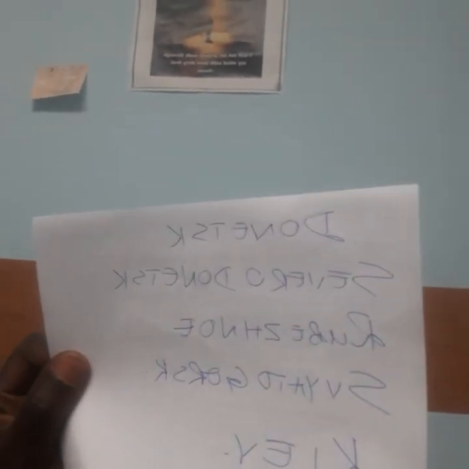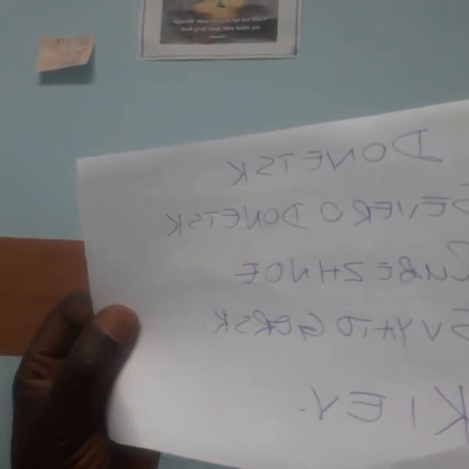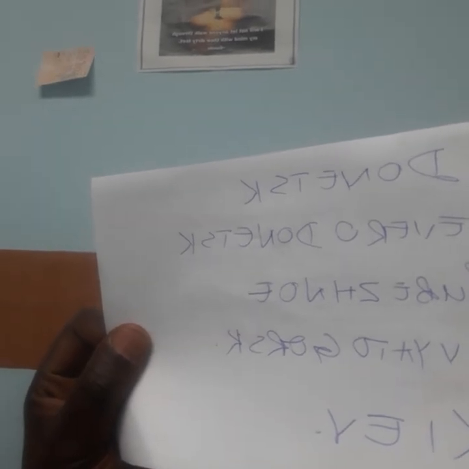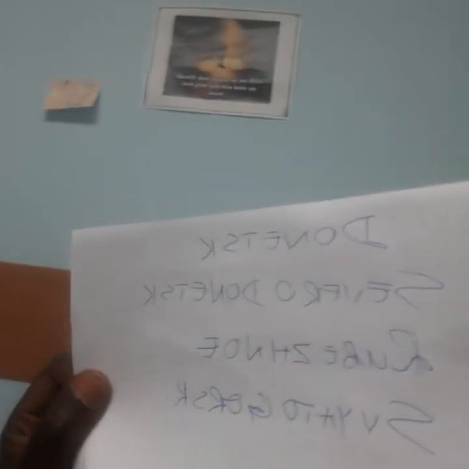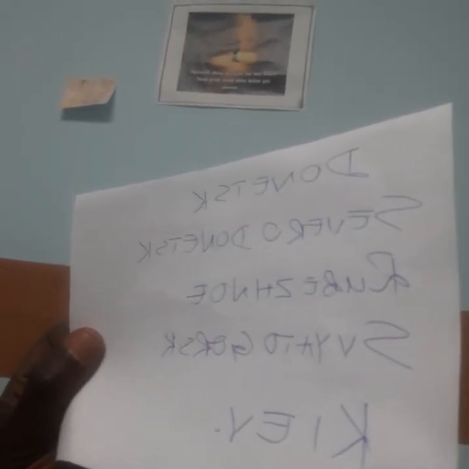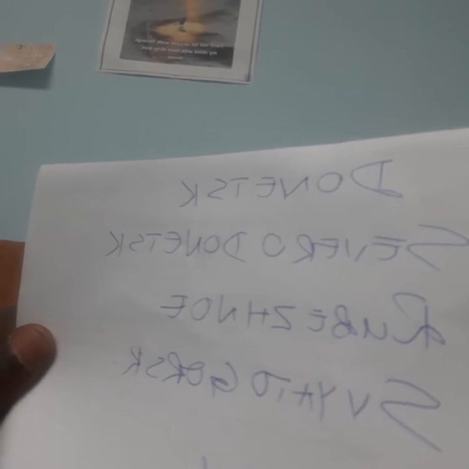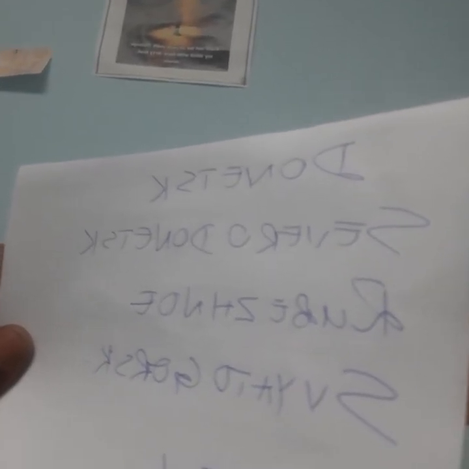For example, the first example I can give is, let me give you a list of words I want to go through. I think you can see these words. I hope they're clear. The first one on top there is Donetsk. Then there's Severodonetsk. Then there's Rubezhnaya. Then there's Sviatogorsk. Then there's Kyiv. But if you are listening to the media closely, you'll see that the first one is usually pronounced in the English media as Donetsk. And the second one usually is pronounced as Severodonetsk. And the third one sometimes is pronounced as Rubezhnoye. And the fourth is Sviatogorsk. And the last, Kiev.